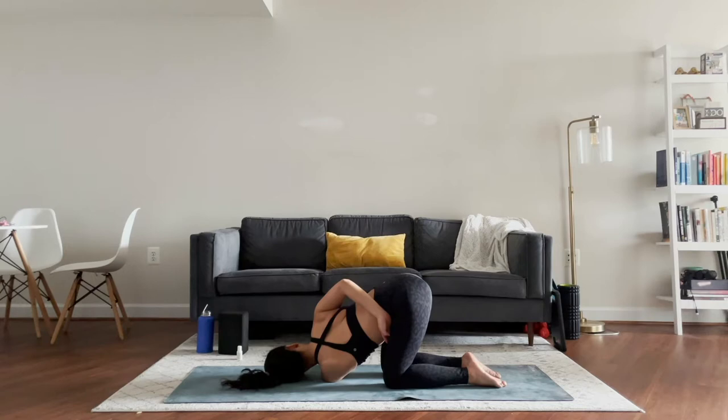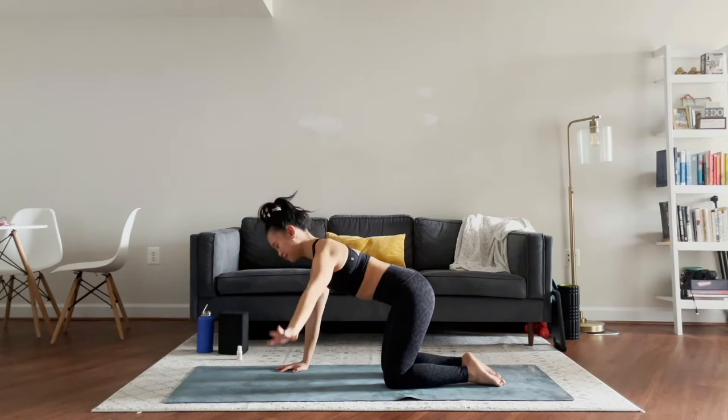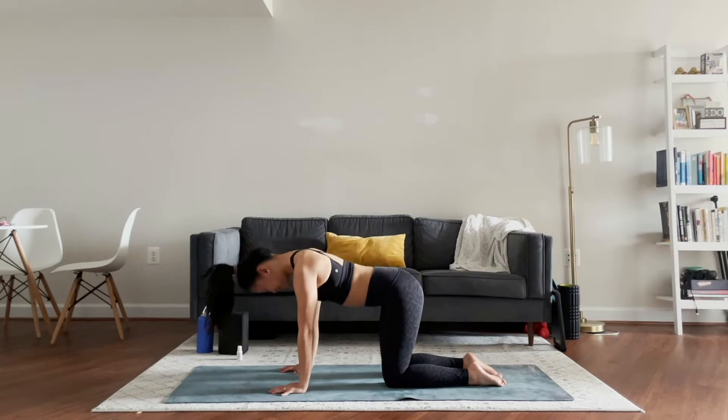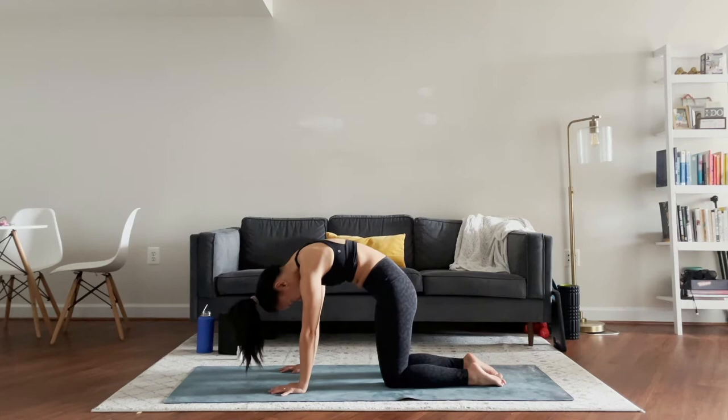Slowly replant that right hand underneath the right shoulder. Inhale, lift that left arm high. Exhale, tabletop position. Inhale for your cow pose. Exhale for cat. Continue moving through these two shapes and taking any other movement that might feel good to you at this time.